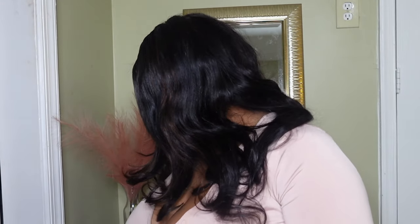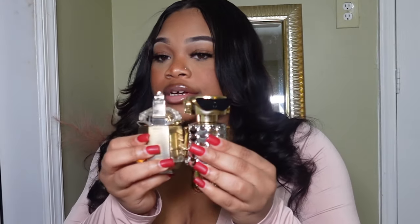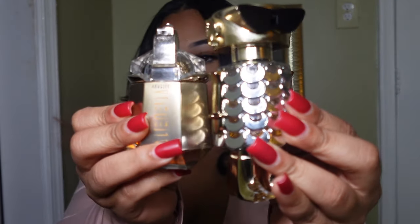The scent that I was telling y'all about last, Alien Goddess by Mugler, and Fame, these two together, please do yourself a favor, put those two together and you're gonna smell immaculate. It smells so good together, y'all. I kid you not, I'm walking past people, I'm in the car one day, and the security guard who let me inside my job was like, what do you have on? That smelled good. And I was like, these two. And she was like, OMG, that smells so good. So y'all do me a favor and mix these two together and let me know how you like it.